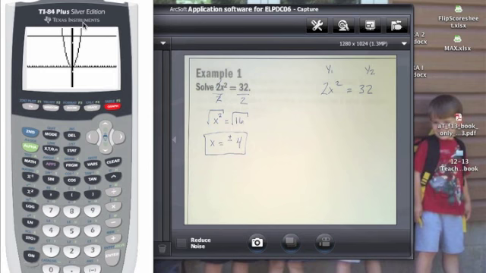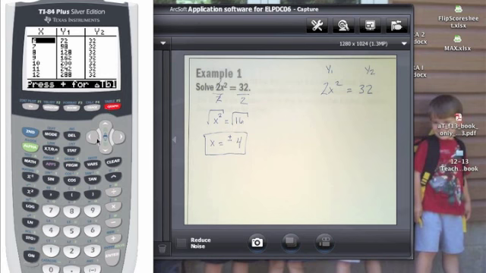So there's my parabola. There's my 2x squared. Okay? Here's my 32. Now, you can scroll up here and see where those two things intersect. And sometimes you get a rounded answer. Notice 3.8. If I press 1 over, I get 4.2. To get your exact answer, if you hit second function graph to bring you to the table, okay, we want to see when both of these things are the same.